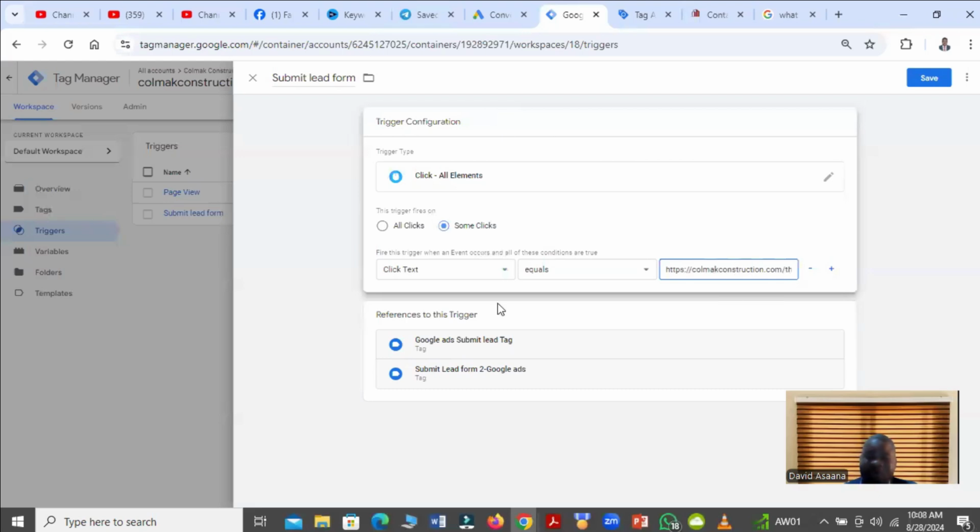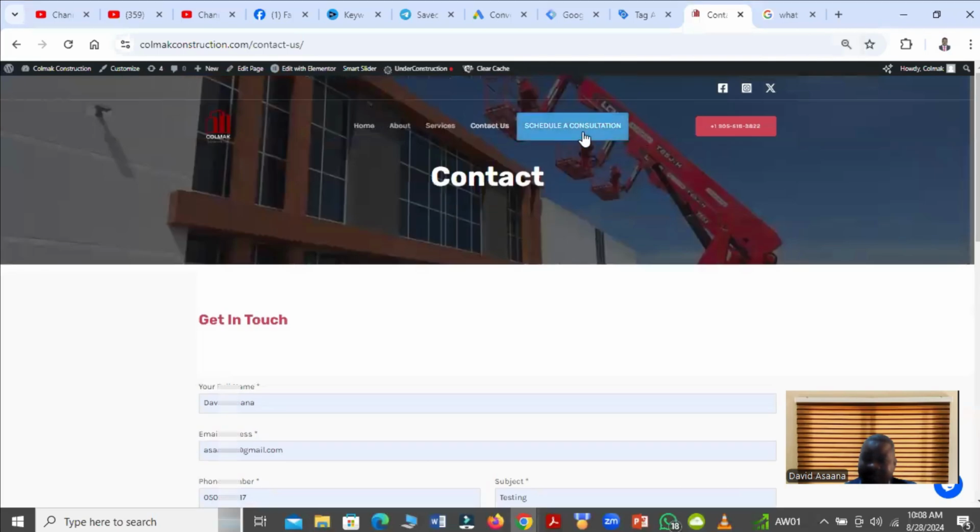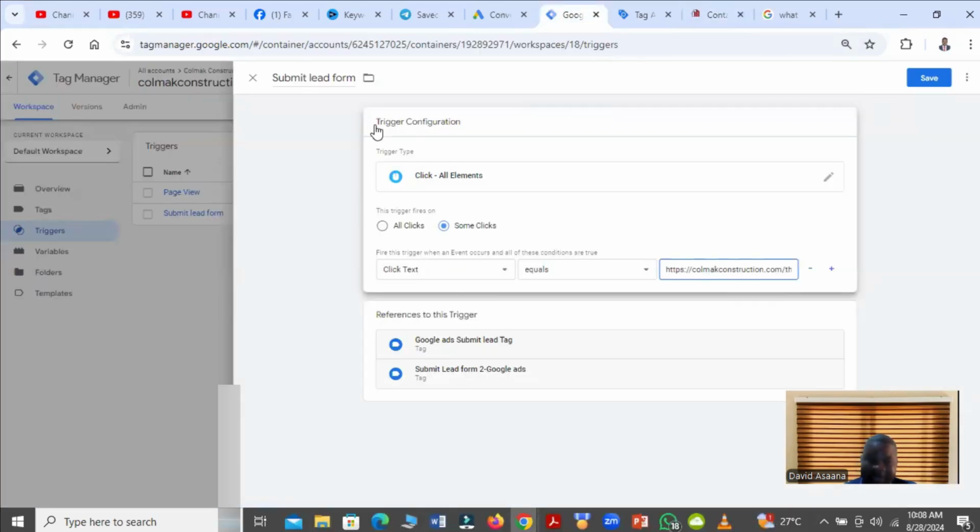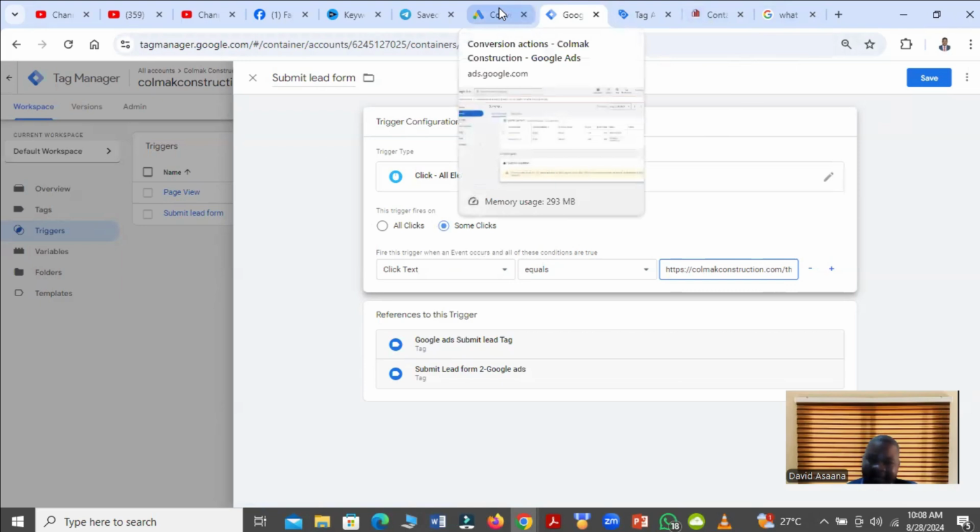So it means that when someone clicks on the schedule consultation button on the website, automatically the trigger would respond that someone has clicked on the schedule consultation button. Then the tag will fire that the person has taken the action that I intended.